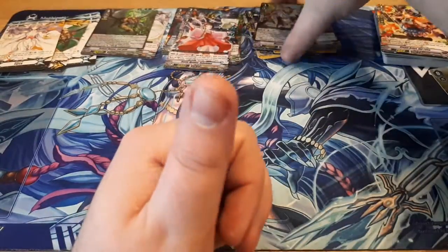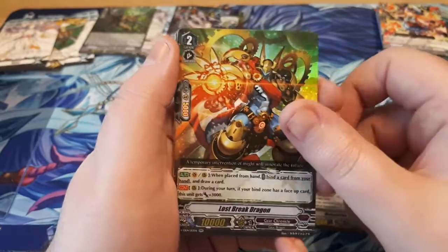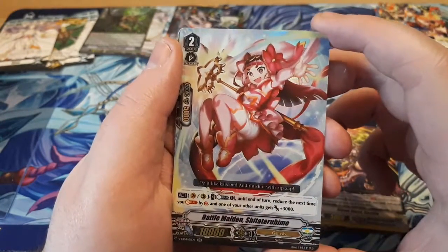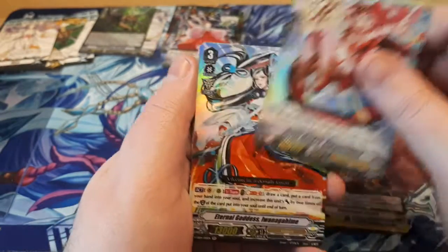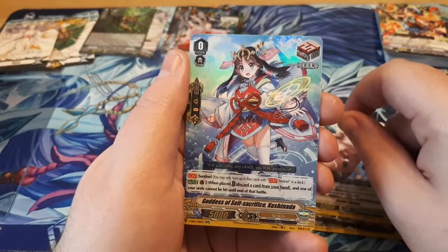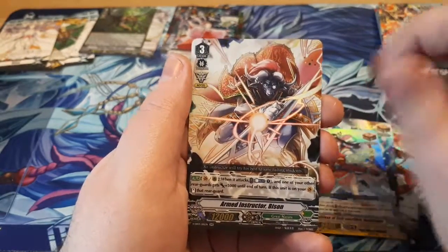So yeah, let's recap on the doubles and triple rares. So we'll start off with the doubles. So we have Monocle Tiger, Lost Brick Dragon, Steam Card Castella, Battle Maiden Chitaruhime. What? For some reason I can't pronounce those. Eternal Goddess Ibakahune, Cable Sheep, Goddess of Self-Sacrifice Kushihana, and then Arm Instructor Bison. That is our double rares.